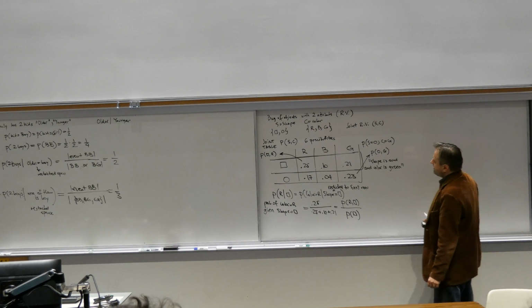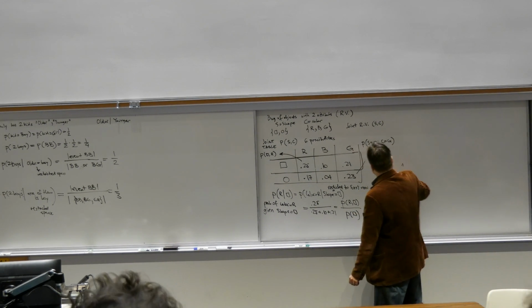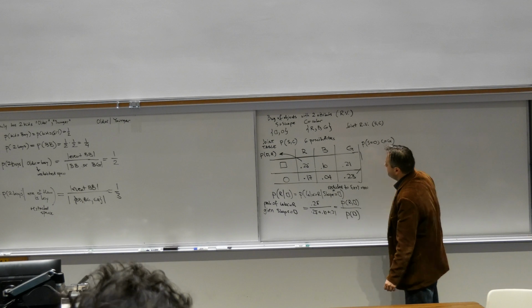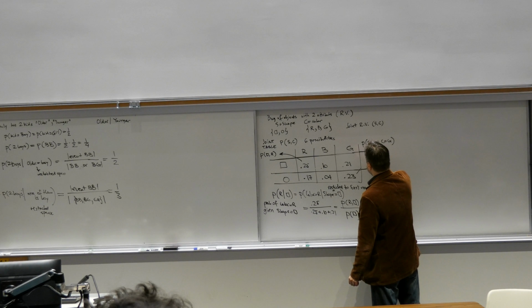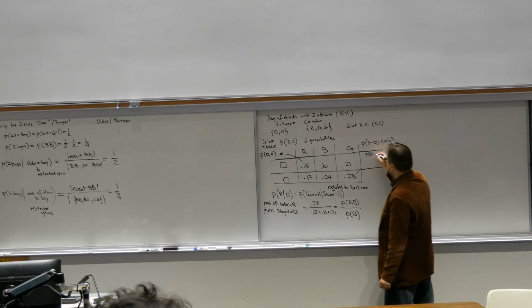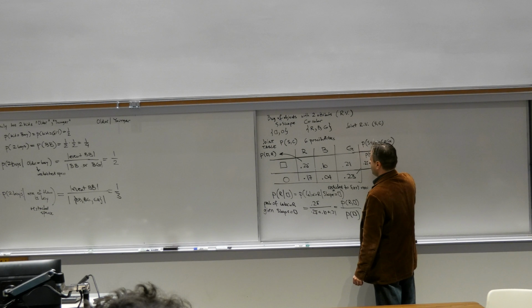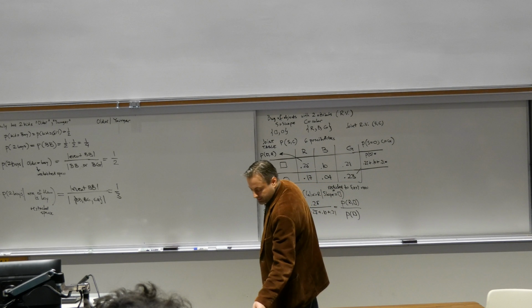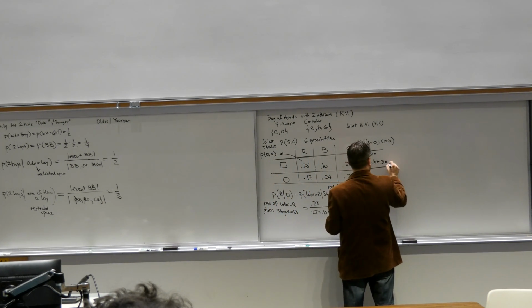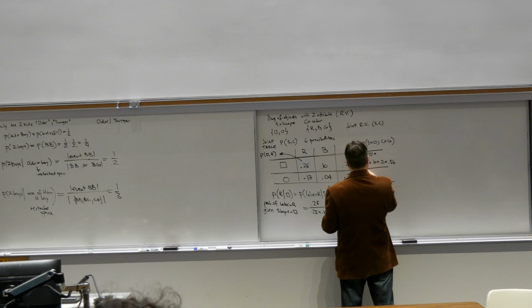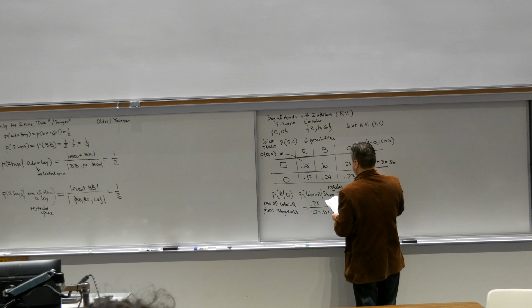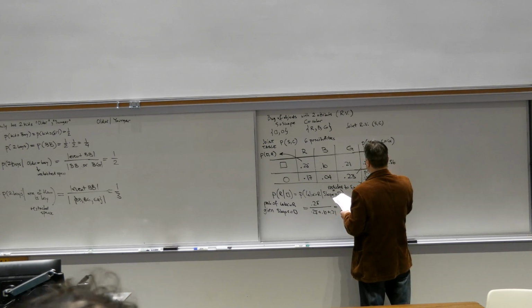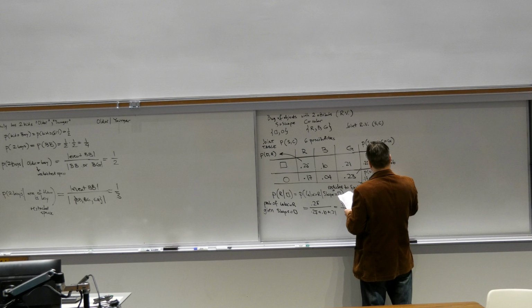I would like to actually write that down, so I know you guys can't erase that easily. Sorry about that. What is the probability of red or square? I can write it right here. The probability of square is the sum on this row: 0.25 plus 0.10 plus 0.21, and I have a value for that, 0.56. And I can compute the probability of a round, which is 0.17 plus 0.04 plus 0.23. That gives me 0.44.